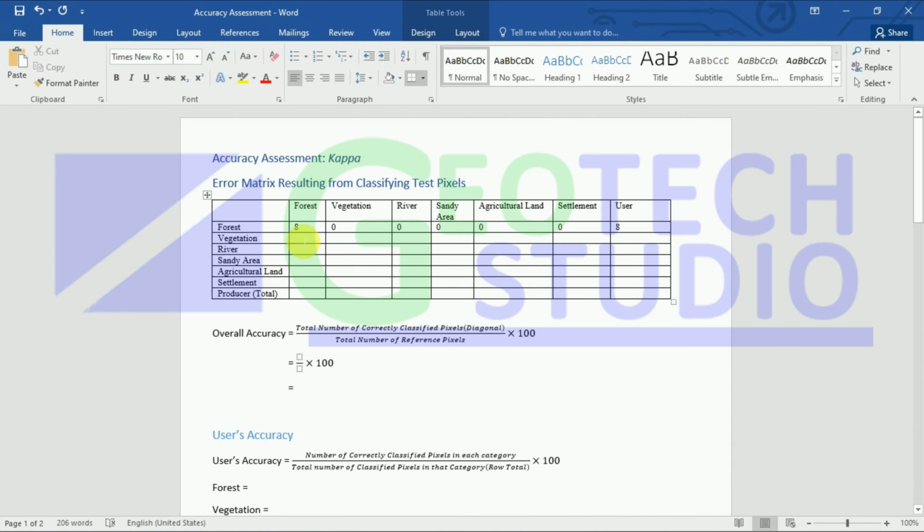We have wrongly classified vegetation in 2 places, 2 sample points. We have rightly classified vegetation in 3 places, and river 0. We haven't made a mistake here, and agricultural land is 1, and settlement is 0, and our total user sample is 6 over vegetation land. So you can see it here.